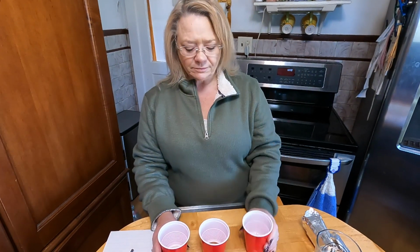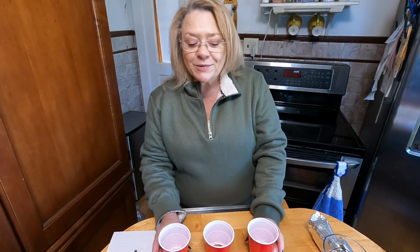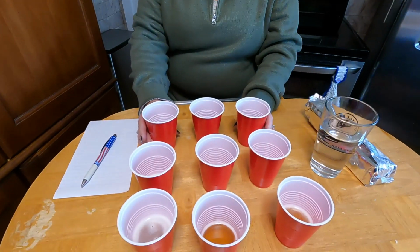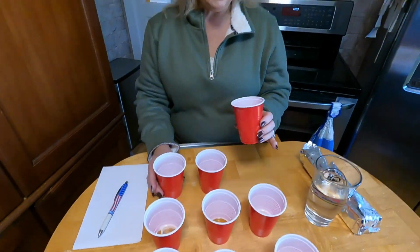All right, you want to use opaque cups so you can't see, because sometimes when you do these tests, there's actually a difference in appearance, and you don't want anything that can sway your decisions other than your palate. All right, so I'm going to see if I can figure out which one tastes different.